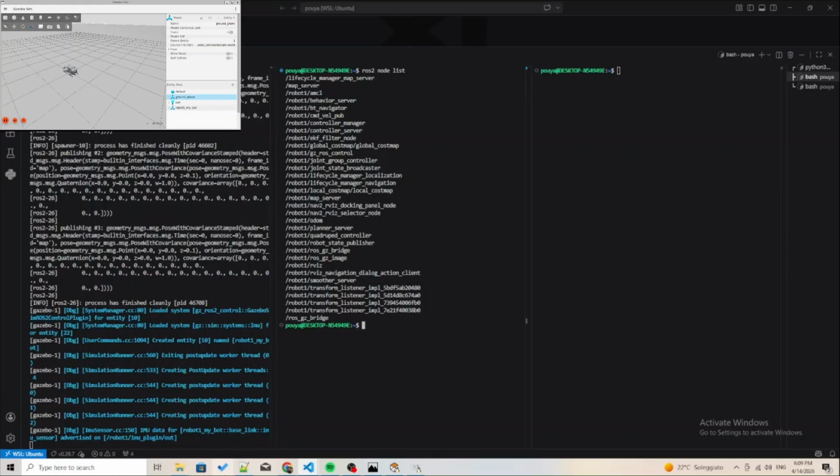And as you can see here, we have robot 1 here. As the model is able to implement more than one robot, more than one dog in the same simulation, we have to know which robot we're sending the commands to or reading the sensory information from. Since we only have one robot here, everything is robot 1.